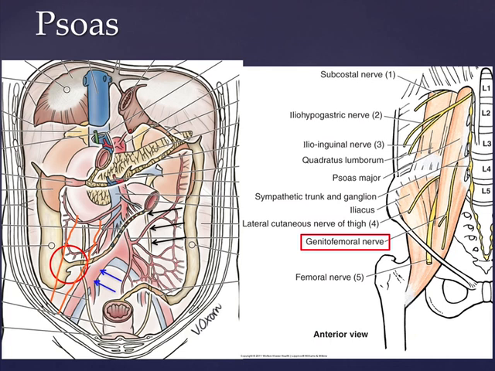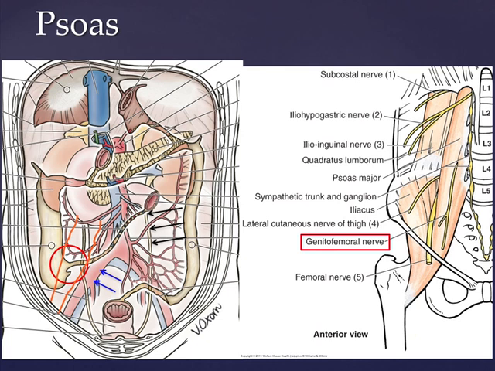And so some of the important relationships, first going to the right figure, the lumbar plexus. And we're going to talk about this in another lecture, but the lumbar plexus is all the nerves that are coming off the lumbar vertebrae and passing on to different structures. But all those nerves are going to pass through the psoas muscles and go off to their final destination. So the lumbar plexus is a really important relationship to the psoas muscle.